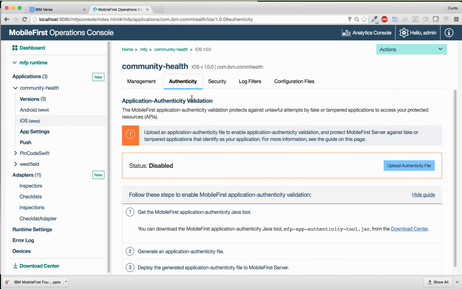In the authenticity category, this is where we can turn on the ability to make sure that the only apps connecting into my back-end services, into these adapters that we've exposed, are the authentic version of the app that we have put out there and made available to our customers. This is designed to prevent attacks, such as somebody taking our app from Google Play, reverse engineering it, injecting malware, or injecting adware, right?